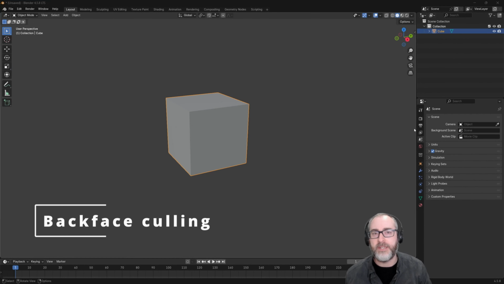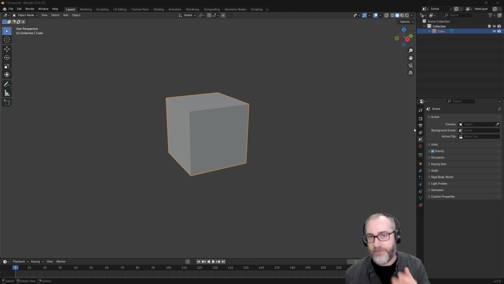When we do 3D modeling, we have to deal with polygons. So we need to deal with faces that have 2 sides. You have the front face and the back face. The front face is also your normal. It points into a certain direction. And let me demonstrate this to you.